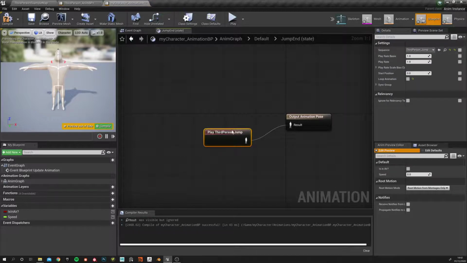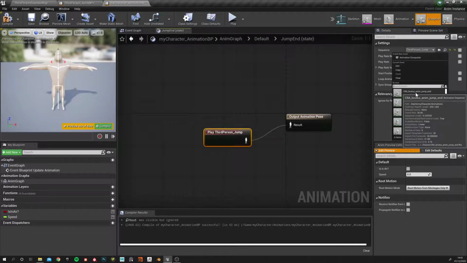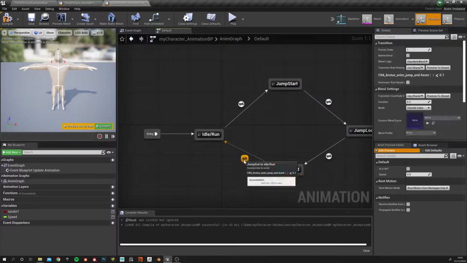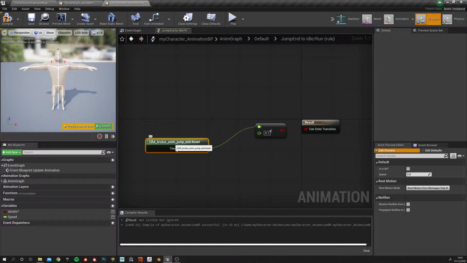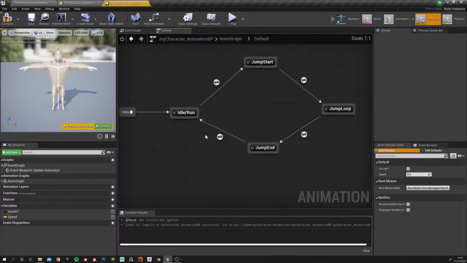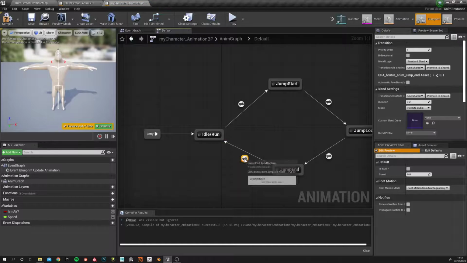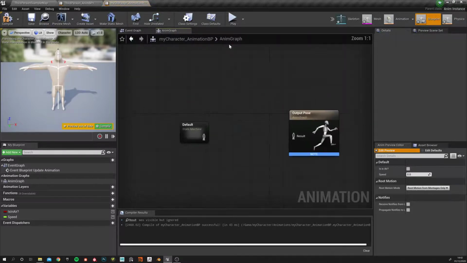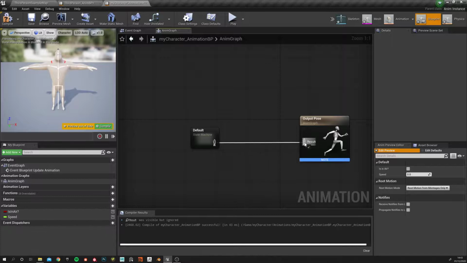See, it's still pointing to the old jump one. So let's put here our animation jump N. Okay. Let's check on this variable here. Okay, Brutus animation jump N as assets. This is the logic that it creates in there. So then we go into here, and I think this is the one we just checked. Yep. And this one is the blend space, so that should be fine. So we need to connect this guy into this, and let's compile.